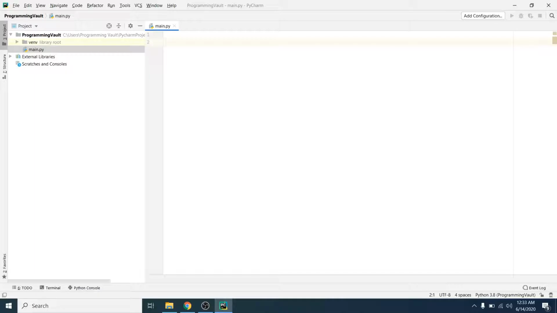There are two kinds of comments, right? There are single line comments, which is where the comment is just on a single line, and there are multiple line comments where you can write a paragraph over multiple lines of your code. And there are two different ways to put those in your code in Python. The first way is like this.